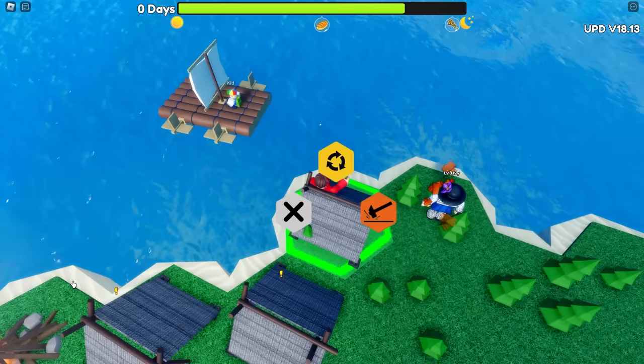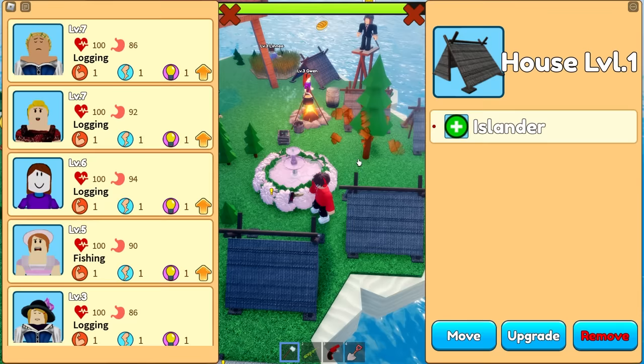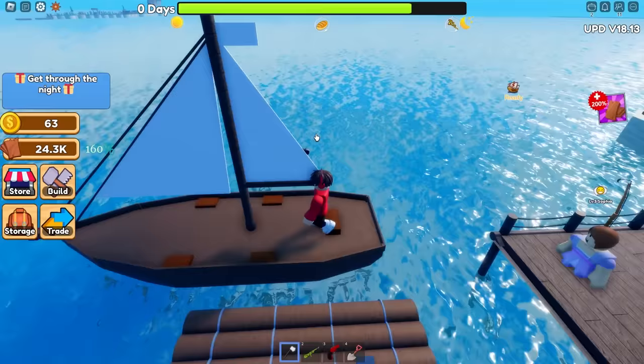And now I need to assign all of these to everyone. So let's assign this house to this guy. Boom. This house to this guy. This one to this guy. And this last one to this person. Perfect. Now everyone should have a house, which is looking really good. But why can I not drive this better boat? That's super annoying.